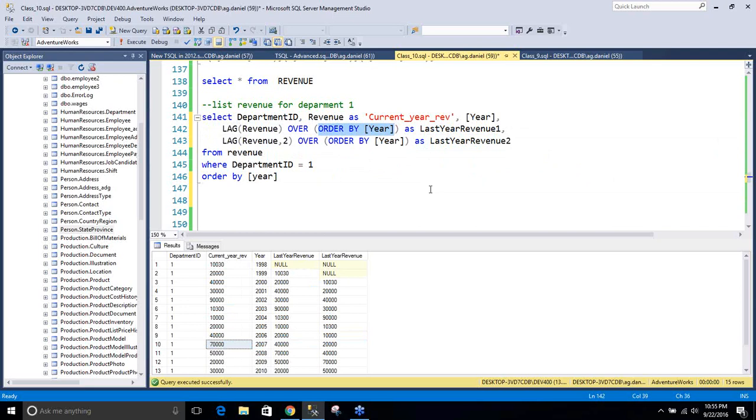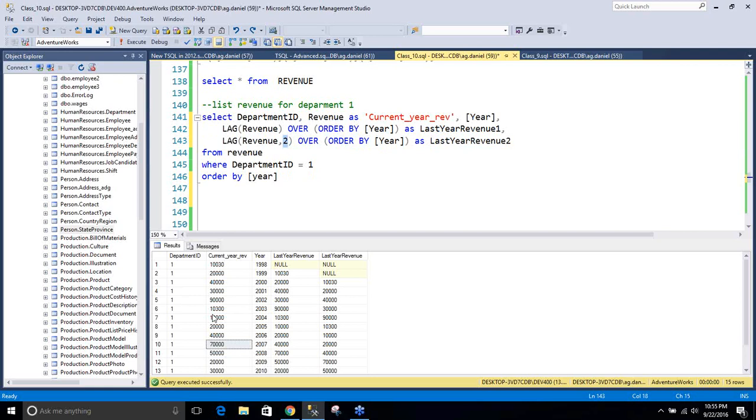Daniel? Yes. I have a question regarding the lag revenue 2. Can we give it ourselves, or what does the number 2 represent? You mean the 2 here? The 2 means go and read the revenue value 2 records prior.